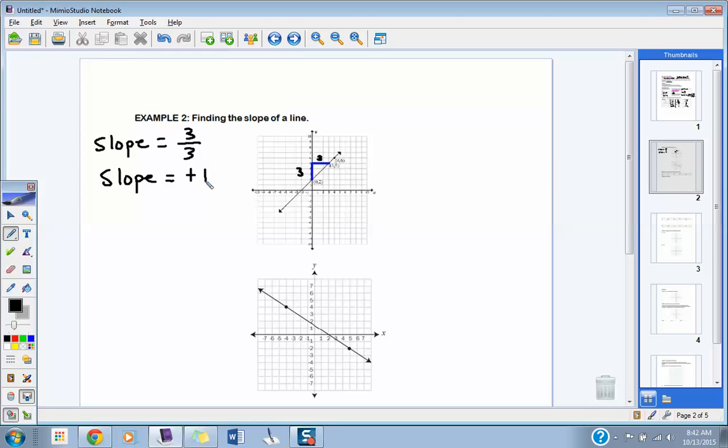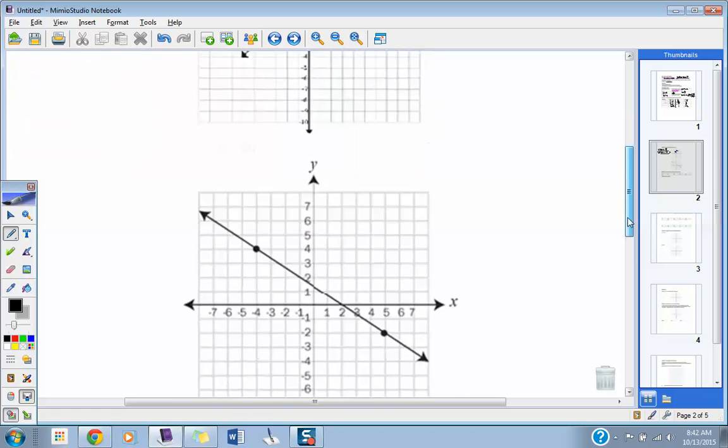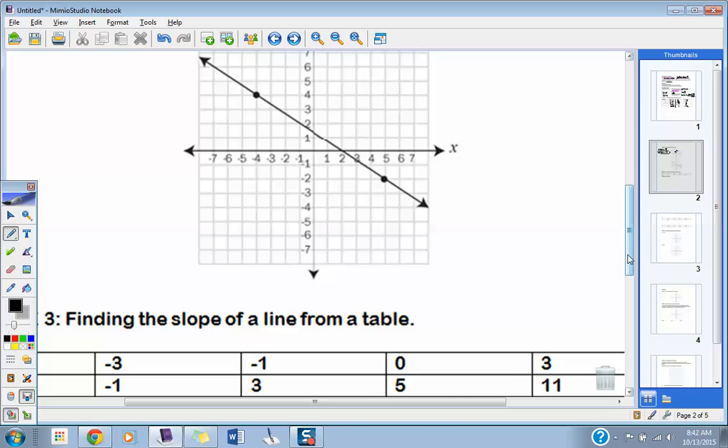Positive 1. If a line moving left to right looks like it's uphill, it is positive in slope. Then how about this line as I move from left to right going downhill? What kind of slope do you think that's going to have? So let's take a look here quickly. I'm going to go rise over run. Again, I like to work left to right. The 2 points that are identified are here and here. So I'm going to draw in my rise and my run. So here's my rise and here's the run.